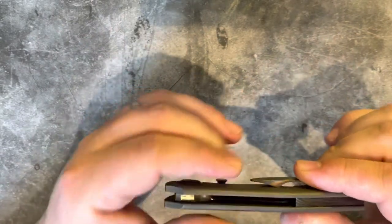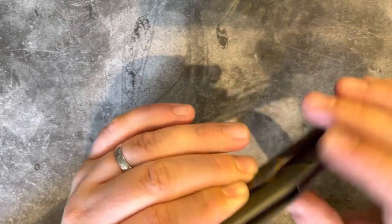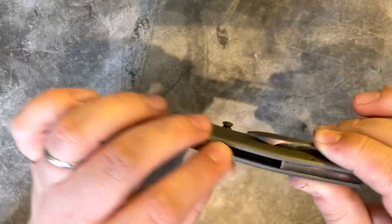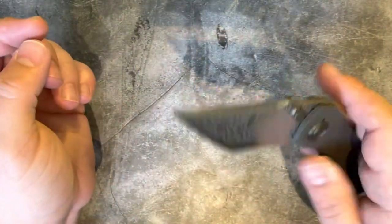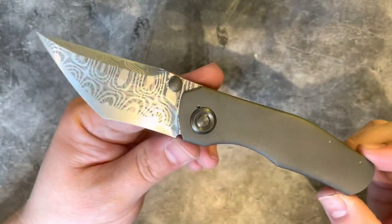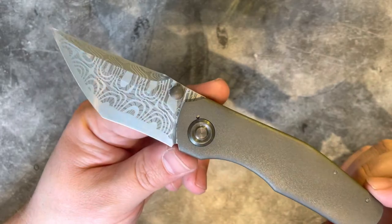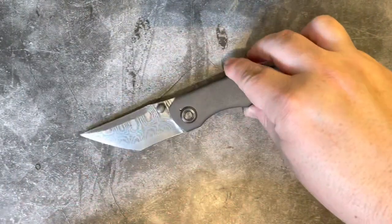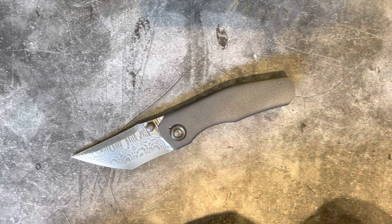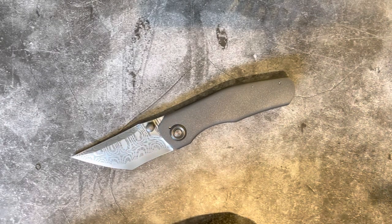Is there anything negative? I can just about catch the blade if I push my hand in, but it's not enough to be problematic at all to me. That's about it, to be honest. I'd love to tell you I had something else so I sounded more objective and less like a fanboy, but there you go. Brandon Corbin, Corbin Steelworks — love this knife, it's fantastic. Thank you very much for watching. Catch you soon. Bye.